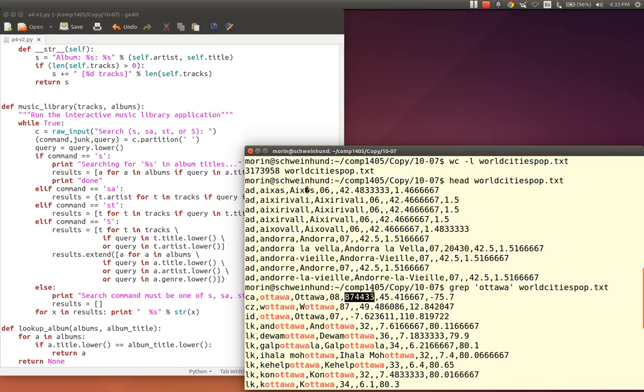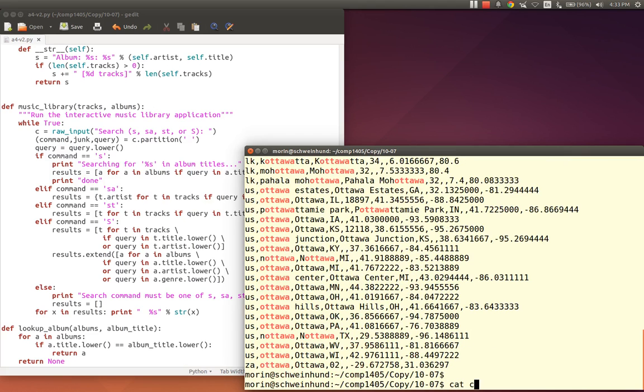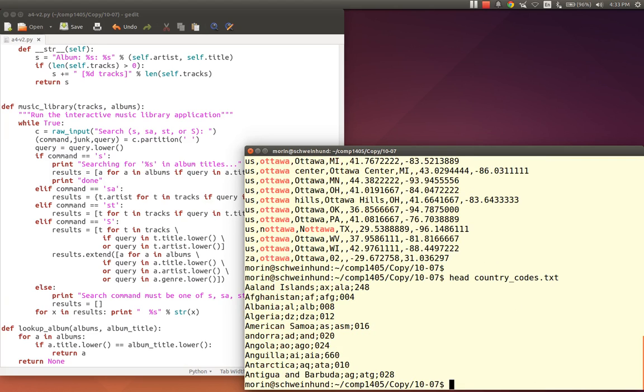And I've also got another file here, which is the country codes text file, that has the names of most of the countries in the world, as well as their country codes. That'll be useful to us because the cities file uses country codes. It might be nice to actually display the names of the countries rather than just the two-letter country codes.